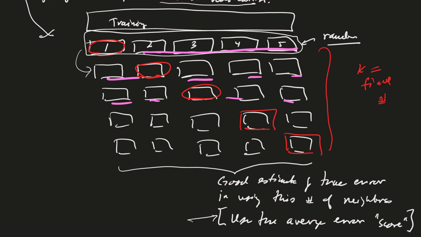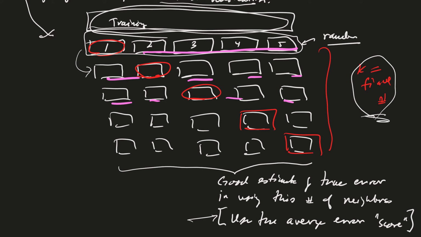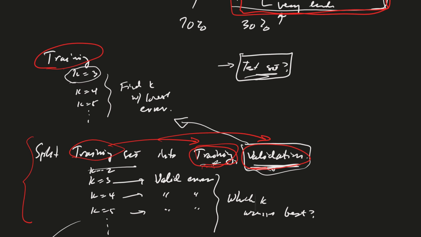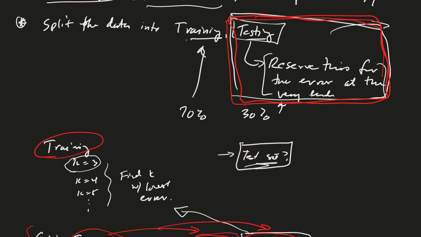Now that we have our model, by the way, I didn't finish this up. Once you find the best k, what do you do? Now you go back and use the entire training set to build your model with this k, and finally, at the very end, we can use the reserved set for testing and see what the error was like. Okay, so now I've got this error on my classifier, and I need to visualize it somehow. That is the role of the confusion matrix, and that is the topic of the next video.